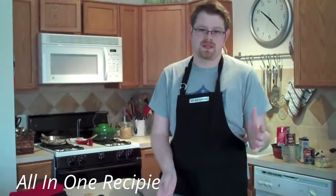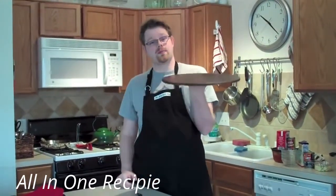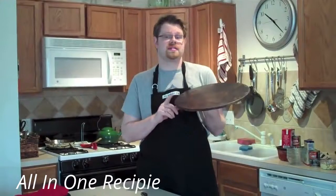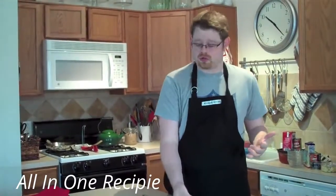To make your restaurant quality pizza you're going to need a few tools. First, you're going to need a pizza stone. This is going to heat up with your oven to about 500 degrees depending on how hot your oven can get, and this is going to really cook the pizza from the bottom up and give you that really nice crunchy crust that you get when you order from a pizza restaurant.